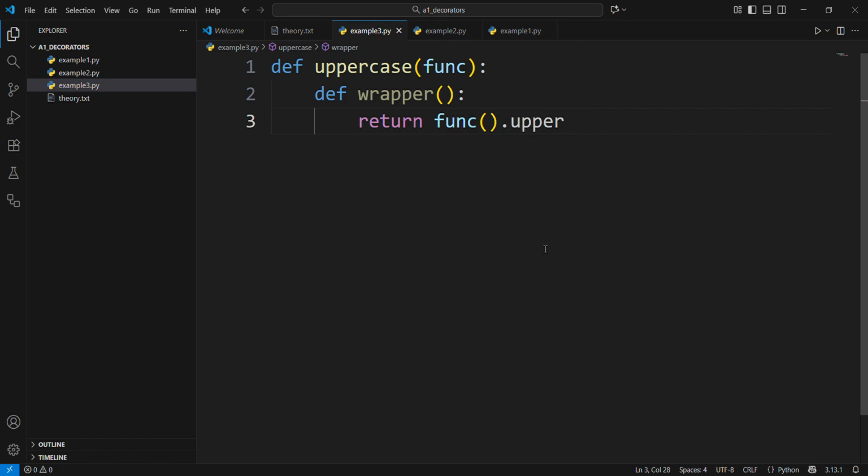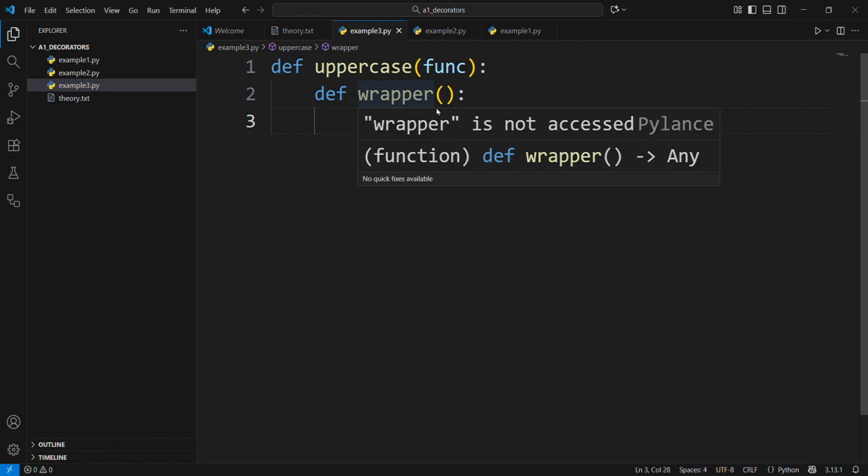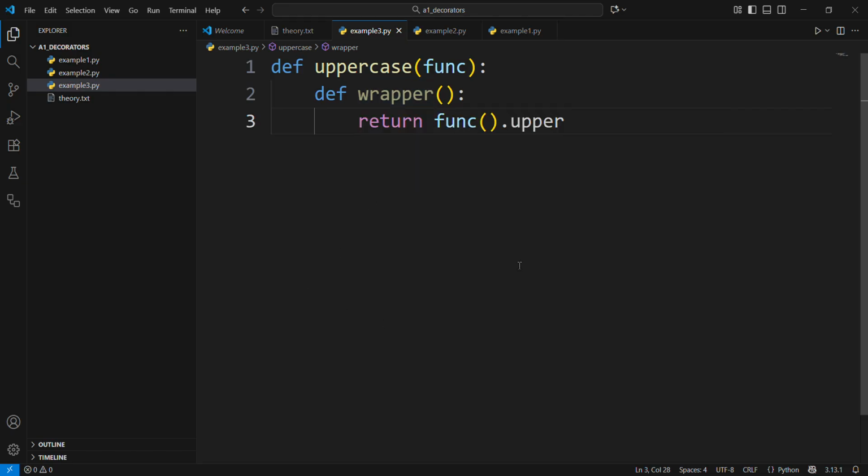So we want that whatever value we put in as an argument, it should come out in uppercase. And then return the wrapper. Just return the wrapper. That's all.